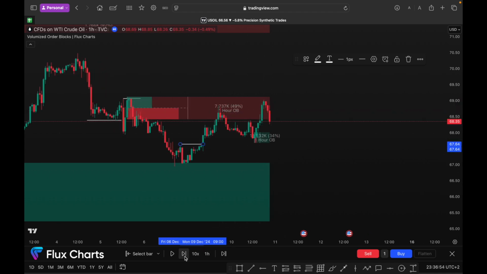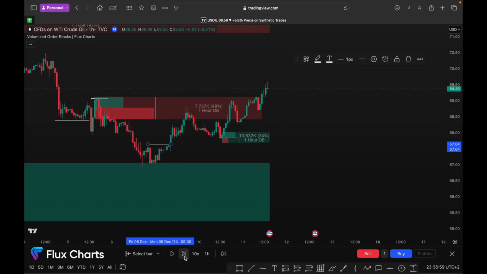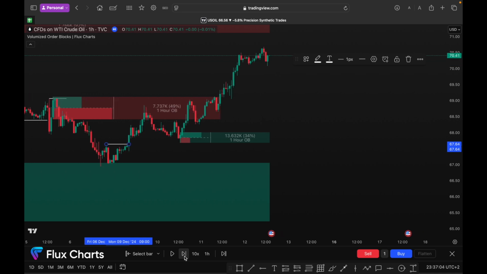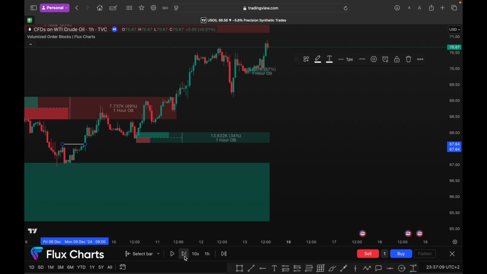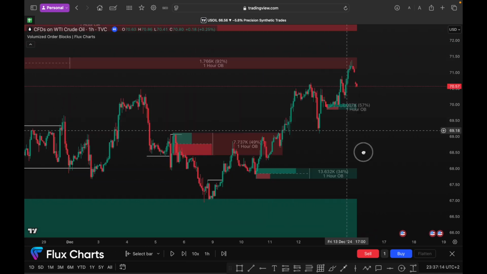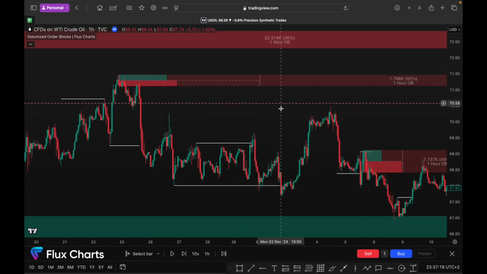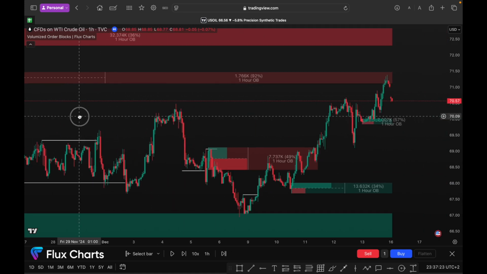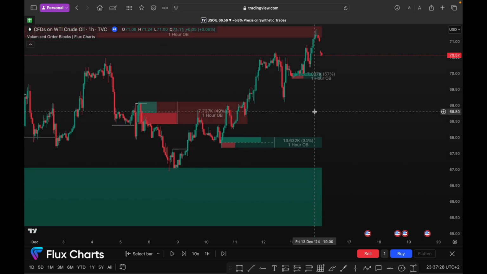There we go, an order block was created. Let's see if we get tapped in. No, we don't, but we went all the way to this order block that price created right over here on that original move where the shift happened, and you can see price entered now from there. So it depends on which settings you use.